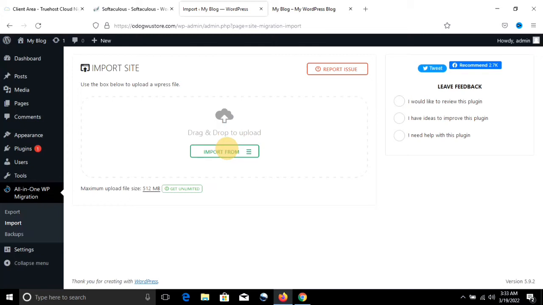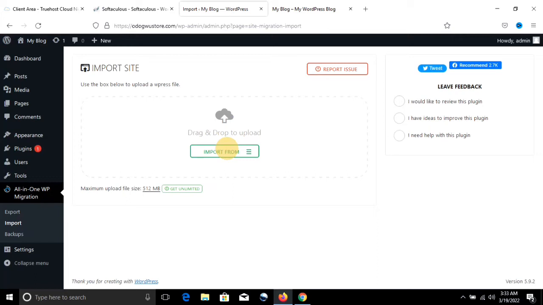So in case you did your own to your Dropbox or to your Google Drive, you're going to select wherever you have that data that you have just downloaded. Meanwhile, you may have limitation.